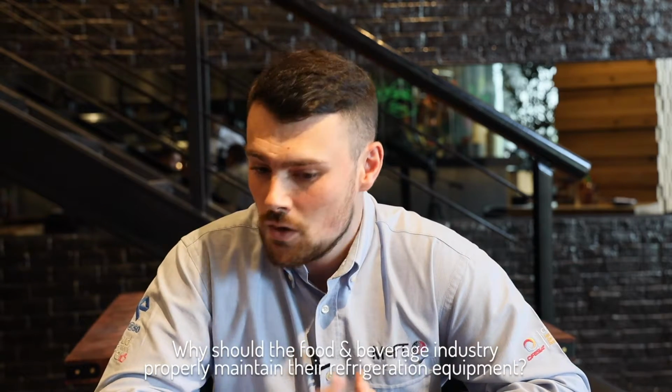Yeah, sure. So I've already touched on what types of refrigerant there are. Let's take R404A for example. That's got a global warming potential of over 3,000. That's a unit of measure for the damage that this refrigerant could cause to the environment. We service and maintain hundreds of thousands of fridges a year, whether it's planned maintenance, call-outs, whatever, you name it. If we're not doing that properly, if we're allowing them to leak, if we're not repairing those leaks, that just compounds that global warming potential across all those fridges.